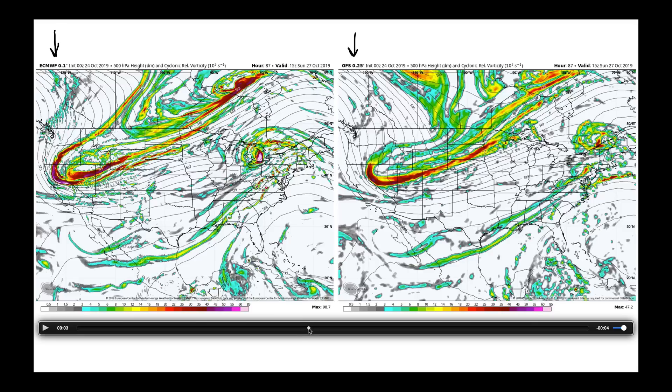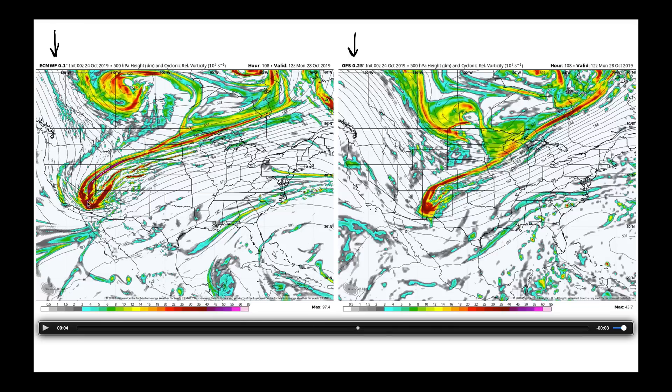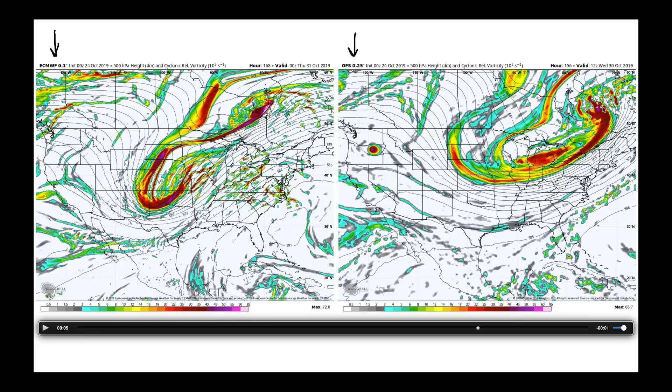The next trough is sweeping through, and this is where the big differences really come in. Out to Monday morning, the European is allowing this trough to hang around over the Mojave Desert while the GFS already has it sweeping through New Mexico. Out to next Tuesday morning, the European keeps this broader trough swept through the Intermountain West through the Central Plains, while the GFS already has it coming through Illinois — sweeping through quicker, bringing in drier air quicker. The European, instead of sweeping the trough through, has this feature sitting through parts of New Mexico and Texas and then building into a deep low pressure system in the middle part of the country. These two models couldn't be farther apart in the progression of this next system.